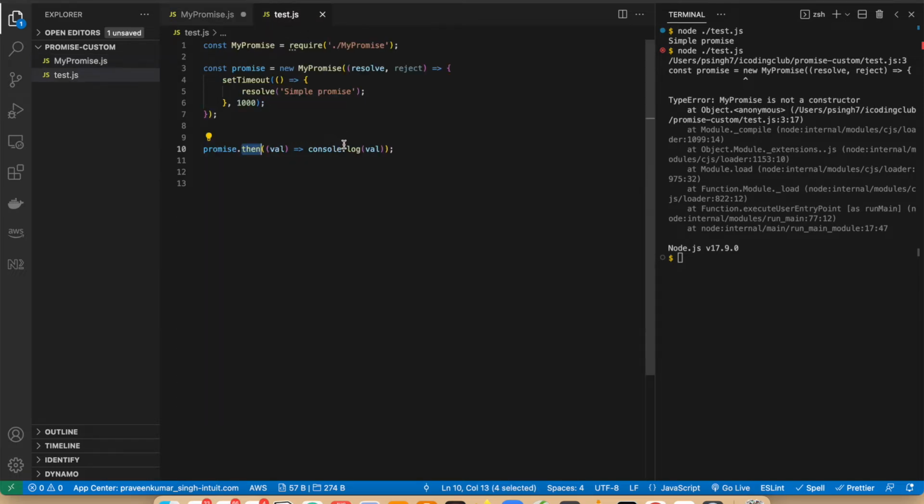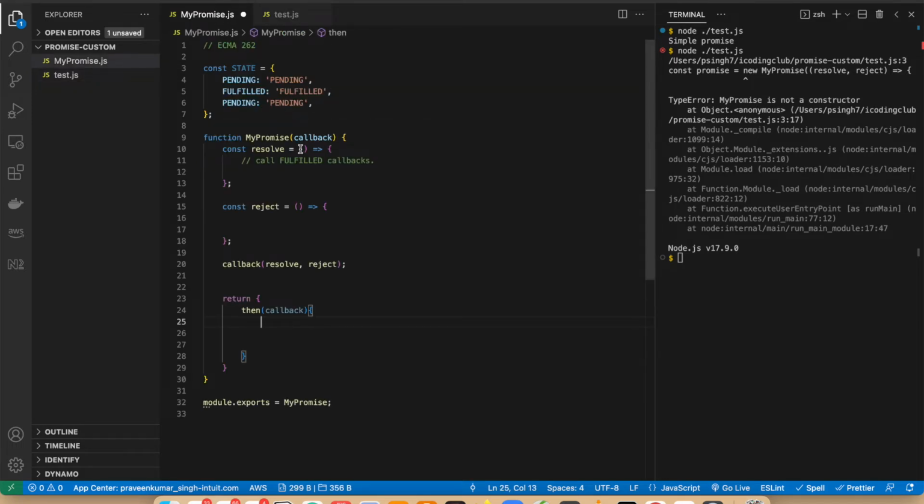I can actually have a series of thens like this, and all will get the same value. So these then callbacks we need to store somewhere in our code, and one way we can do it is by putting them in an array.